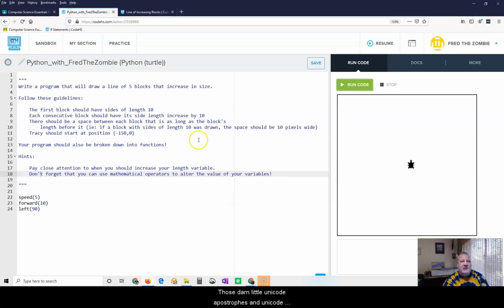Okay, so those darn little Unicode apostrophes and Unicode quotes, right? Sometimes it's a pair of double quotes, and if you look at them closely, they have nice curves to them. While if you just type in a pair of double quotes here, right? They're the same at the beginning and the end of the word, and Python will run fine with that. The problem is when they're those special ones. So that's kind of the last error that is super unobvious.